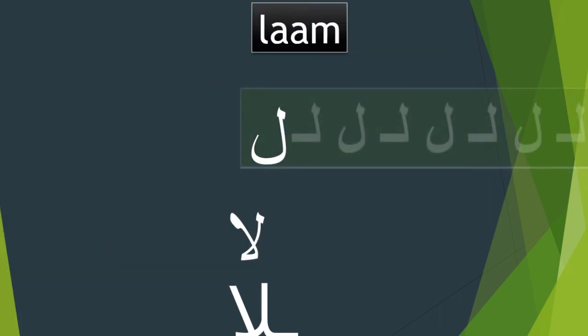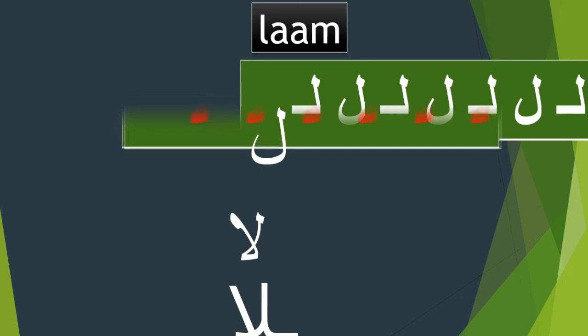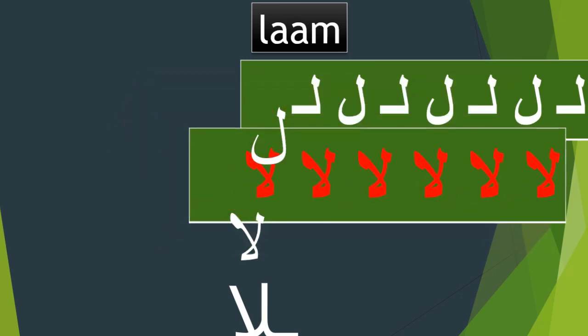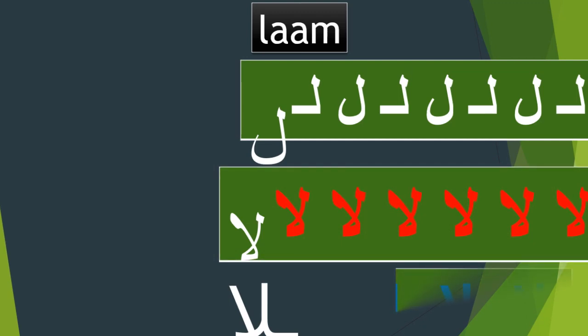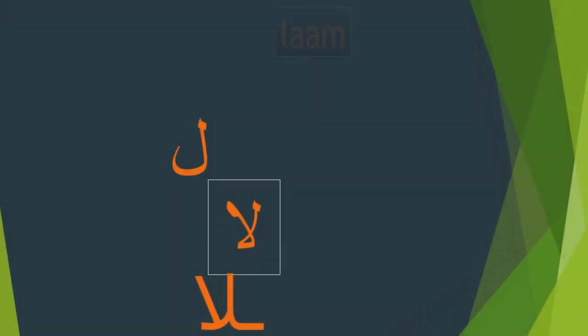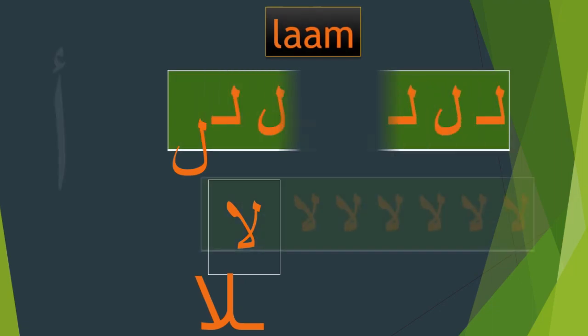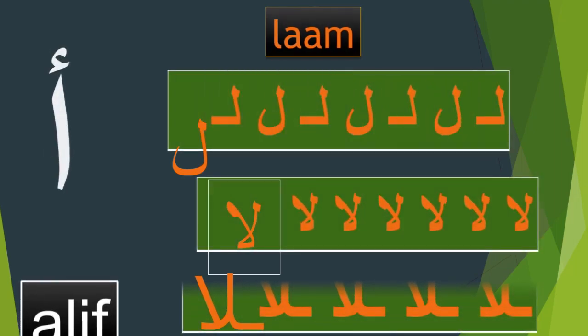The lam and the alif have a unique shape when they are joined together. The first example shows the two letters when standing alone. The second shape is used when the lam is joined from its right. It then connects with the alif to form this distinctive shape. Remember that the alif is a disjoint letter, meaning it never joins the letter following it.